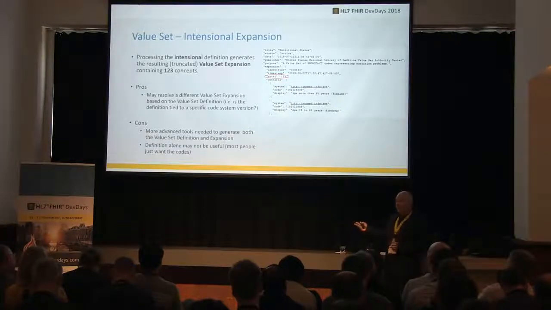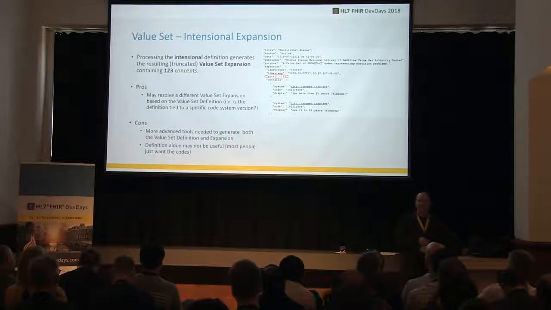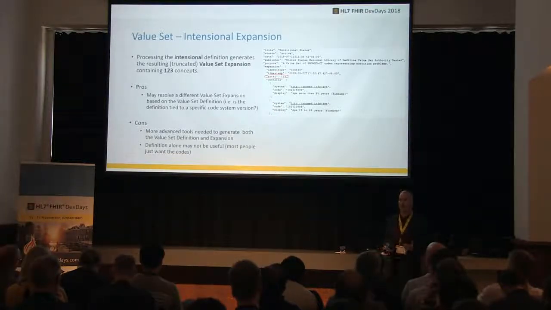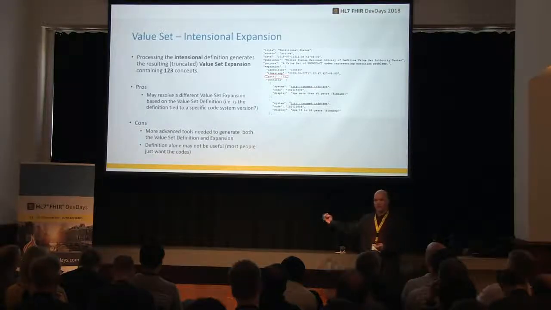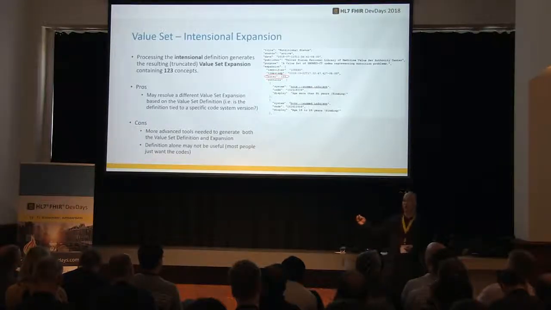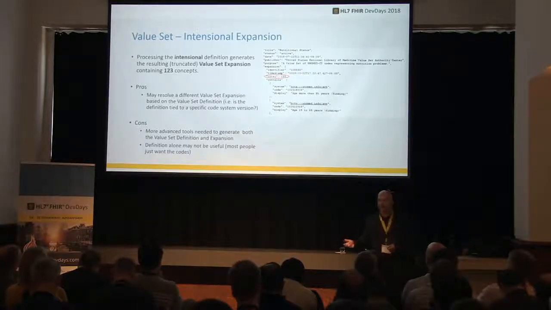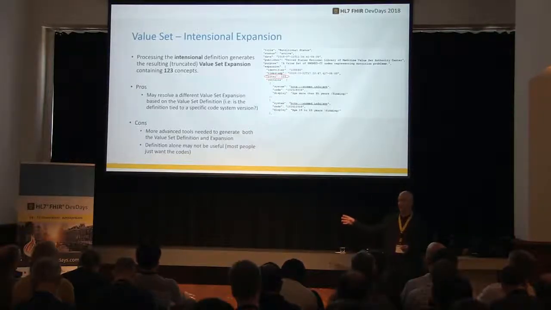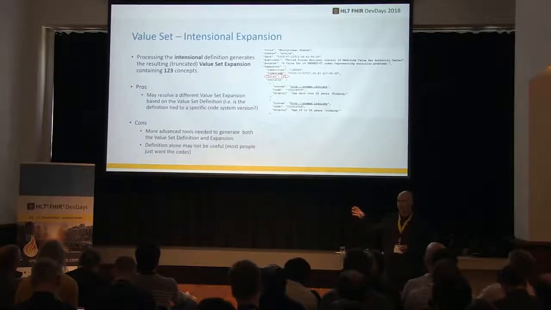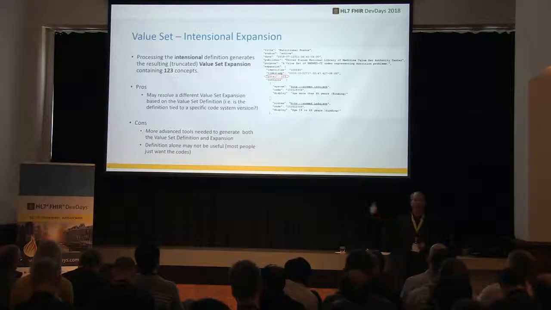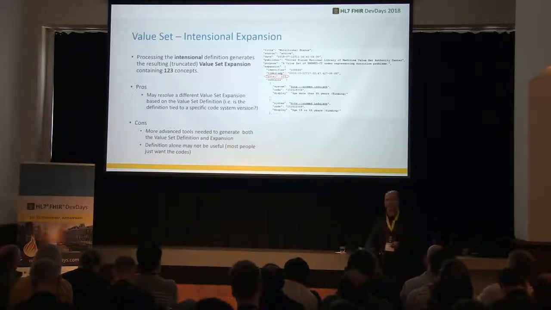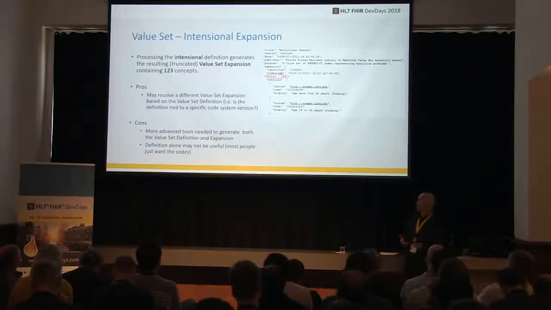Some of the cons to this process is maybe I don't want to get all the new data. Maybe I do want it to be static. So when I define my value set, I just make sure I say, I want the very specific version of SNOMED CT to be used. So the SNOMED CT that came out on January 1st, 2018, that's the version of the code system I want to execute this against all the time. I make that part of the value set definition, and it'll always resolve the same set of codes. So I can have my cake and eat it too.